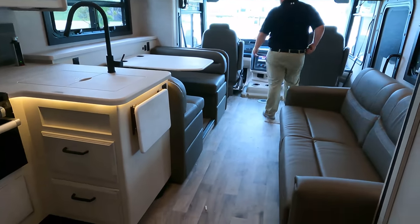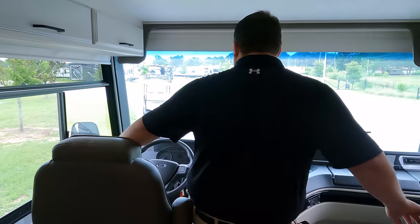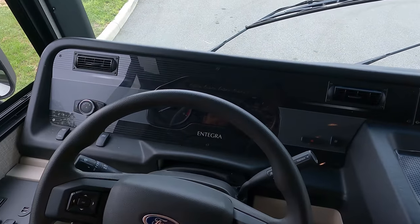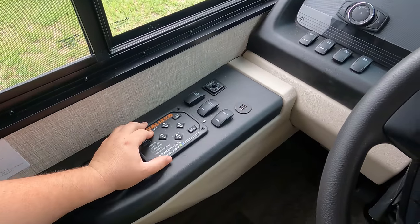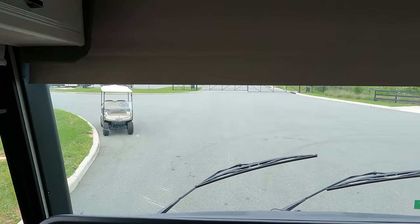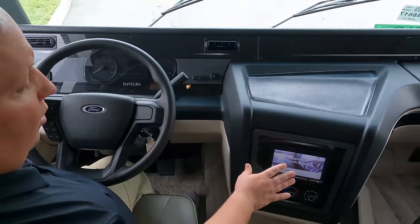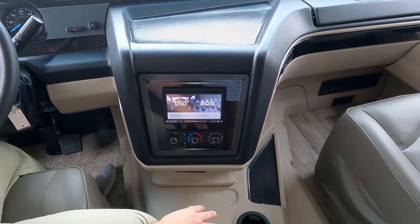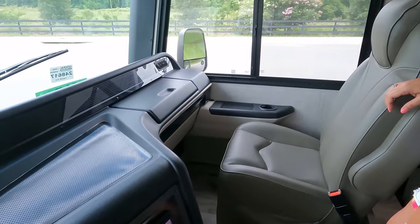With the slide open, look how much more spacious it is in here. Up front in the driver's area, with the new 7.3-liter V8, you have a nice modern steering wheel with all your controls right here, cup holders, auto leveling, and accent lighting. There's a shade button up and down. Your generator start and battery boost are right here. The camera lets you see left side, right side, and reverse. There are more cup holders because these seats do swivel, and there is a pedestal table that goes here.